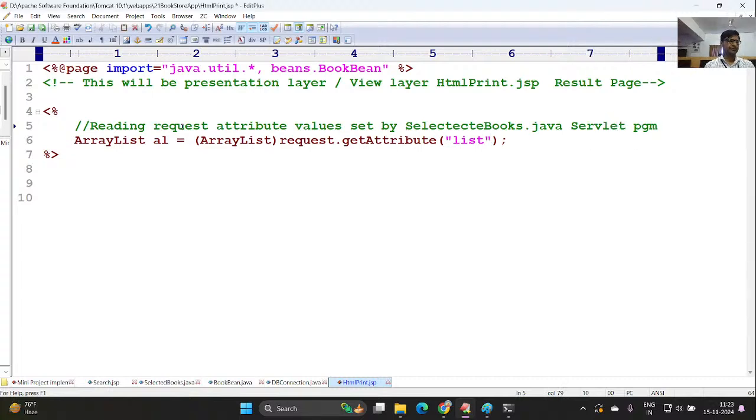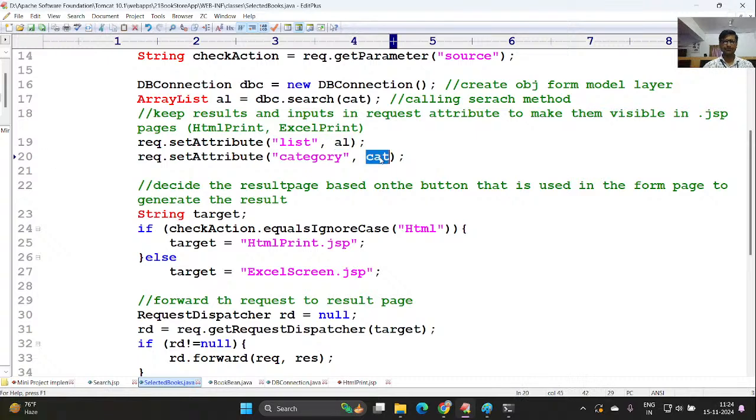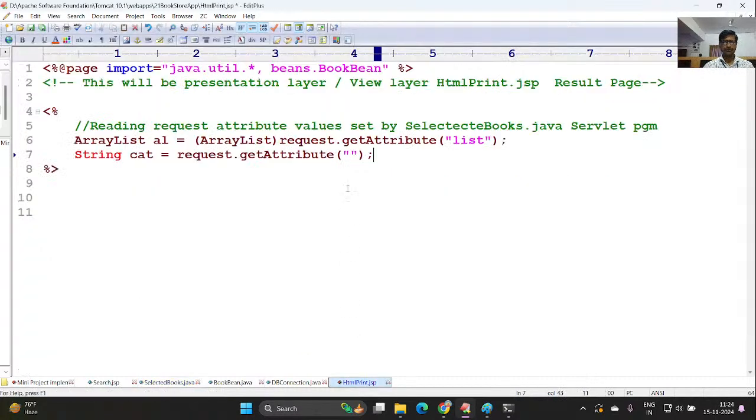Okay, so next, String category equals request dot getAttribute of. Next we need to read category. So here is category. No, not this one, this is category. Control C. So here is category. Okay, fine. Here is my category.